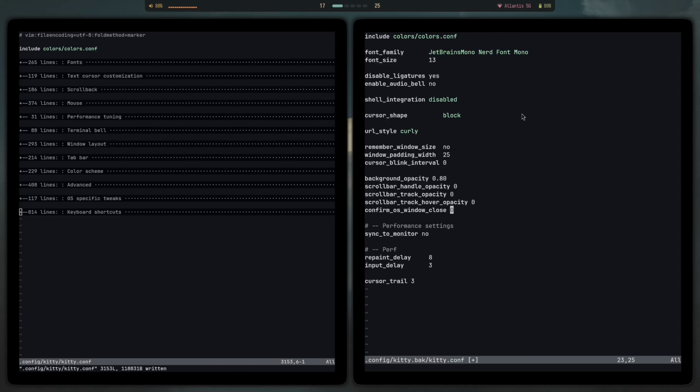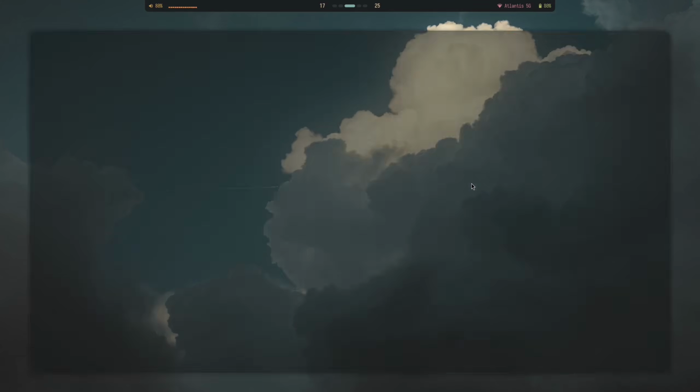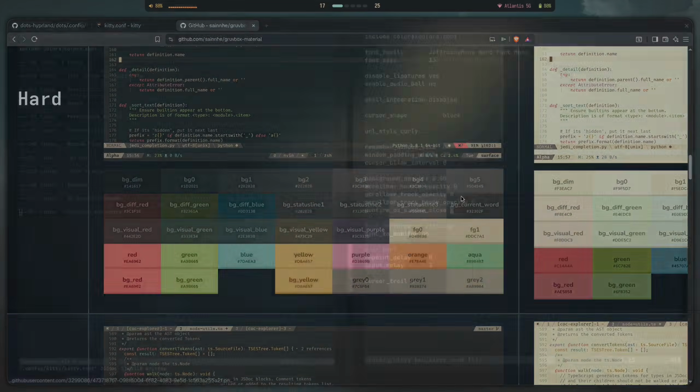You just turn all that to 0, and then you're not going to be able to see the scroll bar anymore, which makes it very good for a screenshot terminal. When you're using your fetch tool and want to take a screenshot of it, you don't want to see the scroll bar, so that's what that's for. Then you have background opacity. That, of course, is to make sure that the blur is able to shine through.